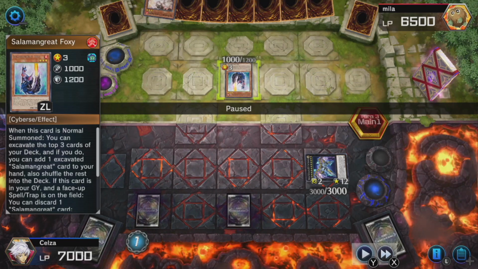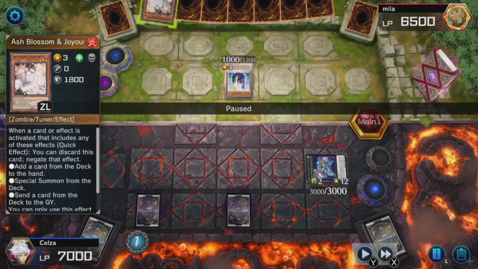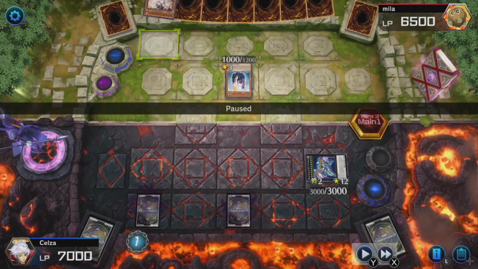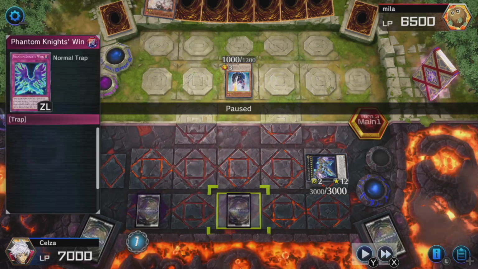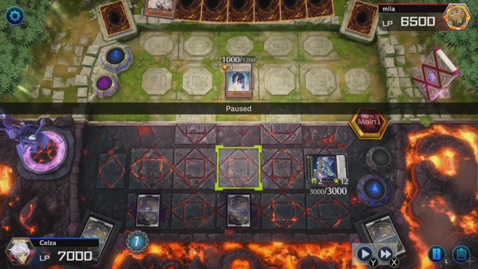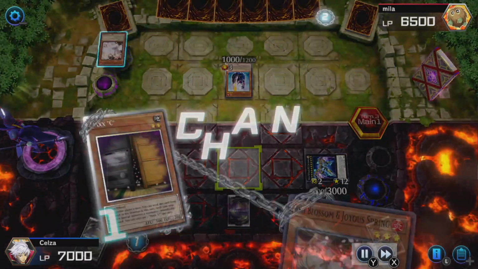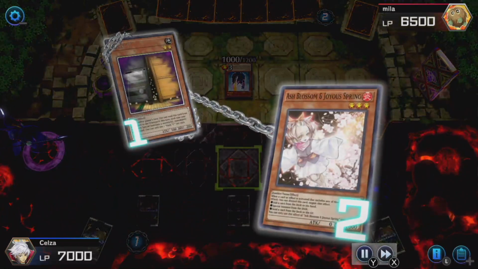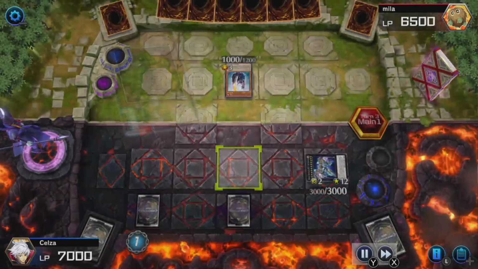But he has the Ash Blossom Joy Spring, which is really, really scary right now because now he can potentially push through these interruptions and OTK. So I'm in a really, really tough spot here. And he has a bunch of cards in his hand from the Maxi from last turn. So let's look at what he does.